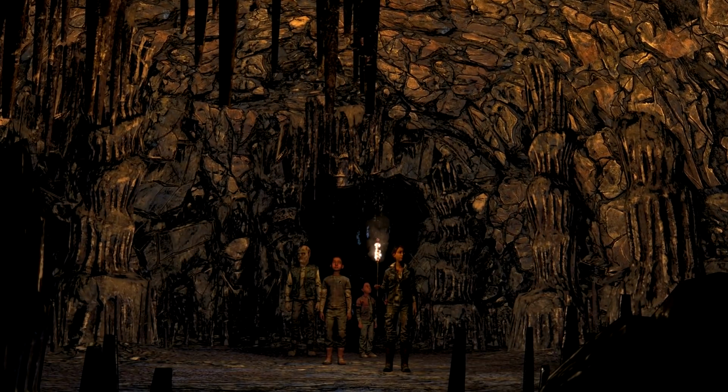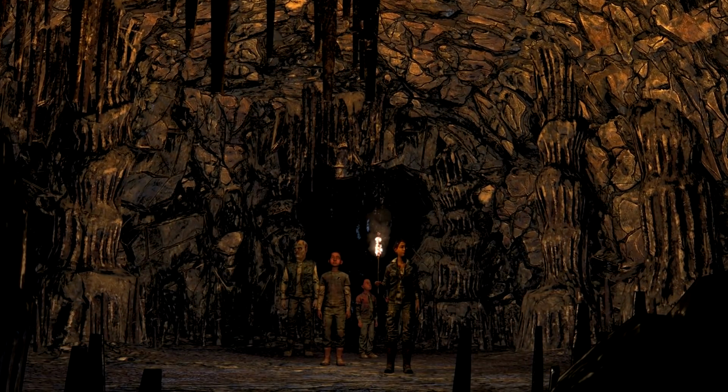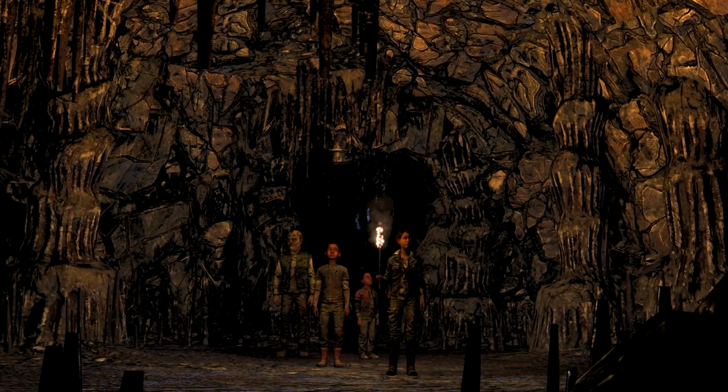But of course, we do have James there as well, who might get developed a bit more because we did actually kill Lily, if you did that. And of course, having AJ there and Clementine there, no hat. So that's really awesome, the cave looking really great.